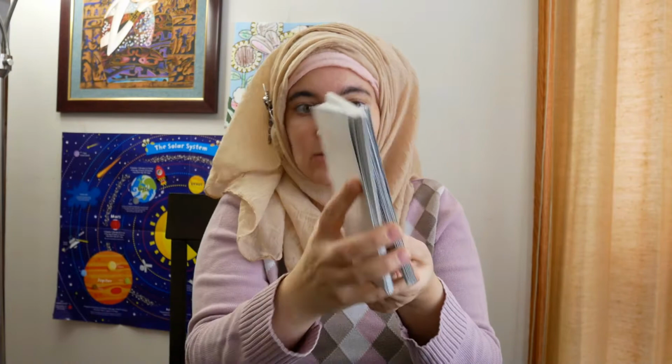Something else we use a lot are these basic phonogram sound cards, okay? And we got these in Foundation A, and we have every single sound that you will probably need for the entire A, B, C, D. Like I think we've used more than half of them. These are all the sounds she knows right now. So that's a lot of sounds.